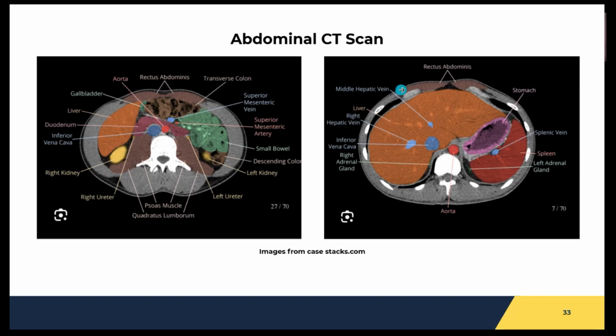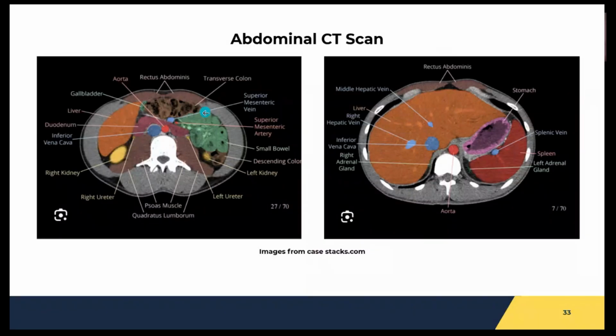CT interpretation should always follow the same rule and the same principles as abdominal X-rays. So you go through each system. So liver and spleen. What is the size? What is the density? Are there any lesions present? So the biliary system, look at the ducts, look at the gallbladder, look for stones as well. The pancreas, look for inflammation for pancreatitis, look for necrosis or any collections or abscesses. You can look at the kidneys and ureters, which may show hydronephrosis, stones or infections.